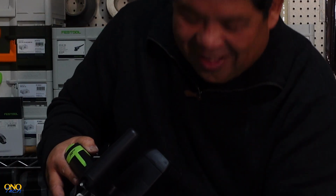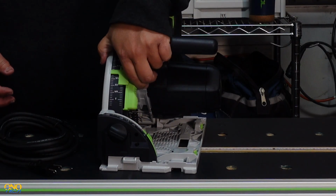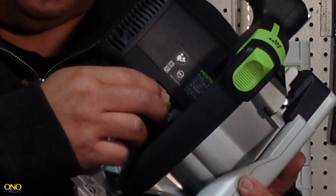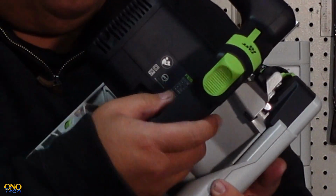Somehow we can go to 47. I have to refer to the manual since I just picked this up this morning. But there is a depth gauge. Just squeeze and pull it up, and then you can set your depth gauge this way. On the back here, you've also got a speed dial. So if you need to increase or decrease the actual rotation speed of the tool, you can do that here.